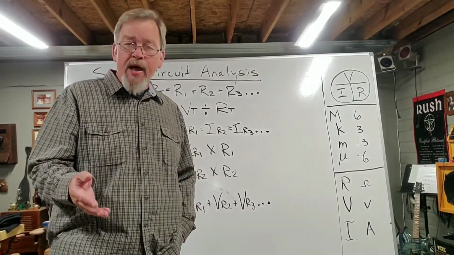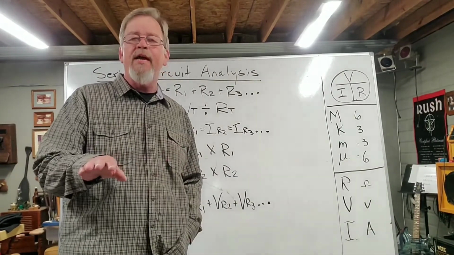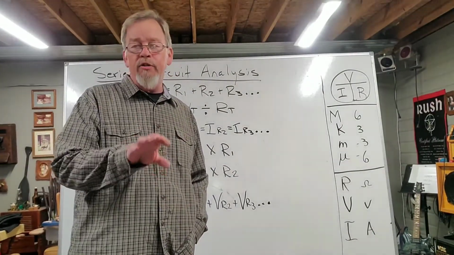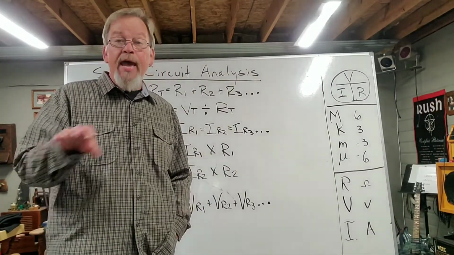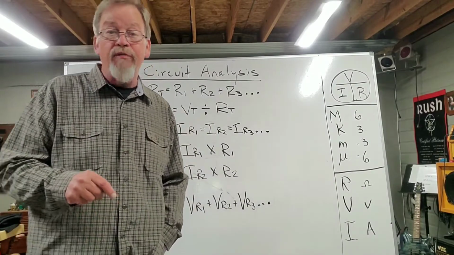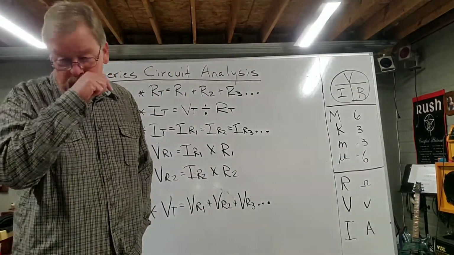We decided that was one path for current flow, components connected end to end. With one path for current, we had one current. Current was the same. Current is equal everywhere. And then the total applied voltage is divided among the individual components proportionally, and the individual voltage drops add up to equal that total voltage. Matter of fact, series circuits are called voltage dividers. So anyway, I put the formulas up on the board.